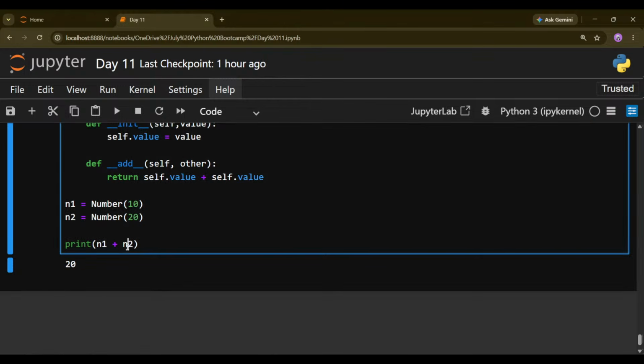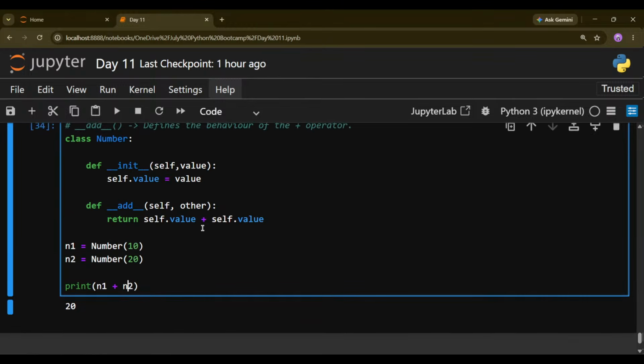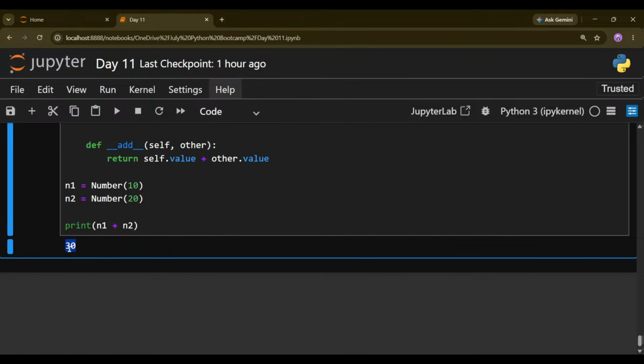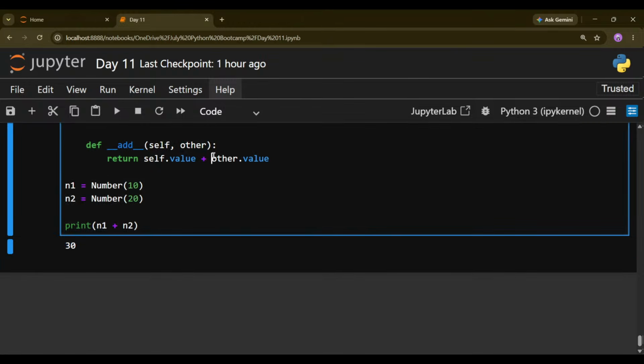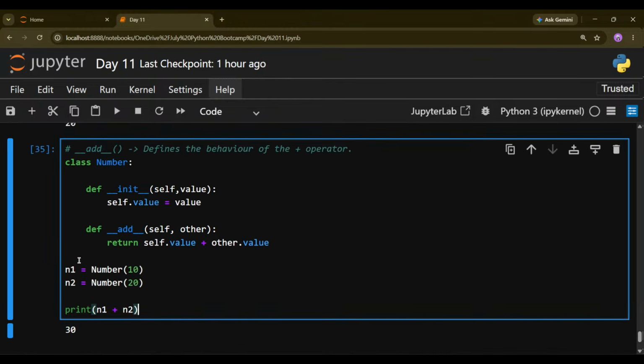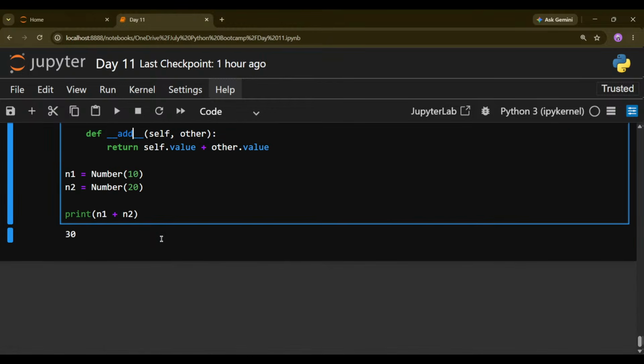Why does it give 20? n1 plus n2 should give 30. I've made a mistake. Yes, I have to write other.value, I just wrote self.value. Now it gives us 30. So this is how you can perform the addition between the objects using this. This is also one of the magic operators.